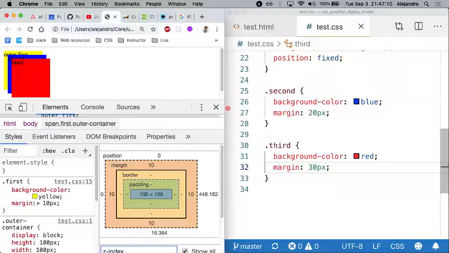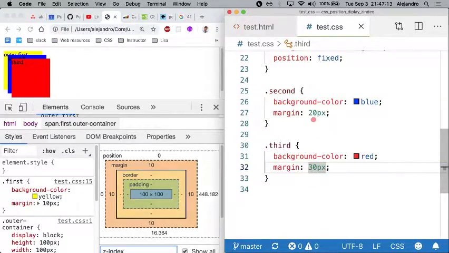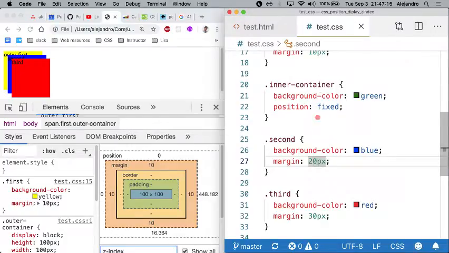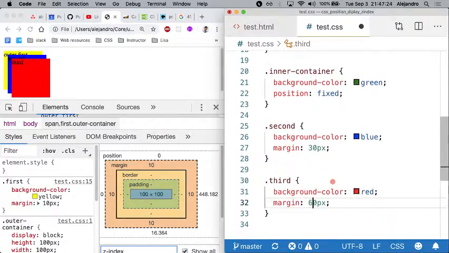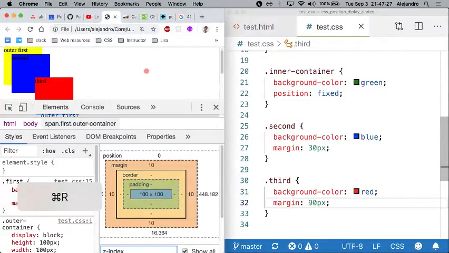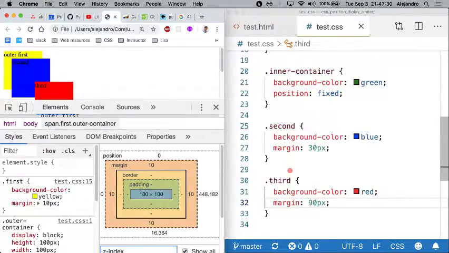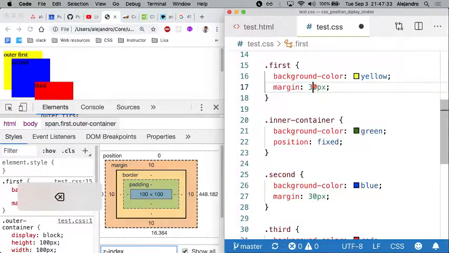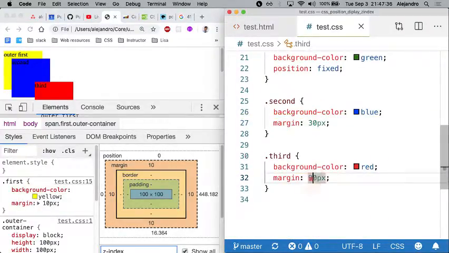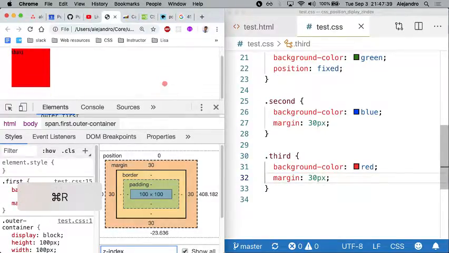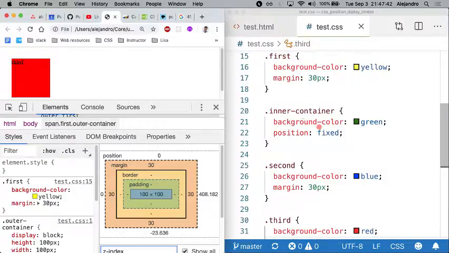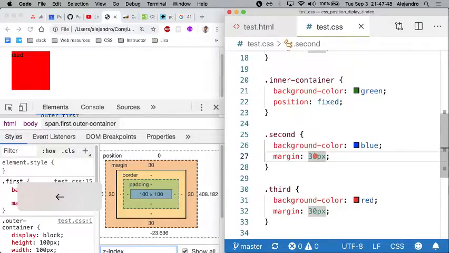So here we can observe a little bit more clearly. Actually, let's do it by double. Oh, that's already double. Let's just do a triple. That will be 90. You know what? I want all of them to be the same. No, but then that's not going to work. All of them with margin 30 will put them all in the same place. So 3, 6, 9. Yeah. Well, I guess this works.